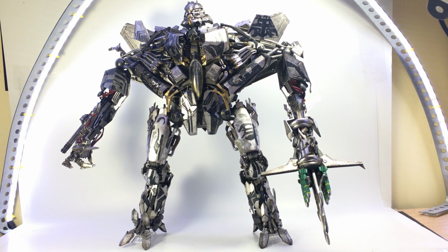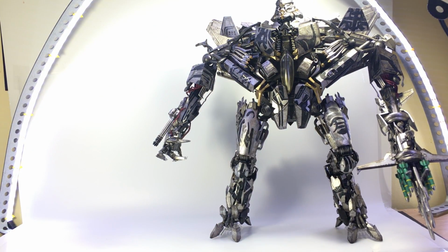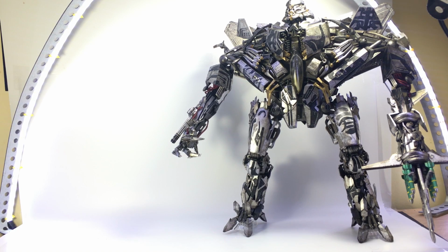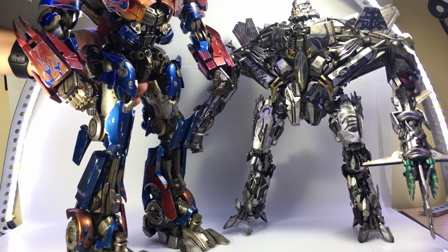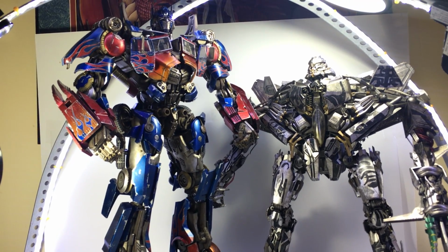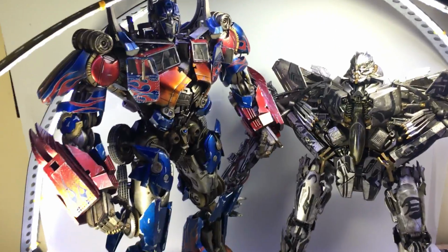And just a real quick size comparison with Prime, because he comes in a much bigger box than Prime, and I think if you extend the legs, he's much larger, or he can be as tall as, but here he is with the Dark of the Moon figure they did with Prime. Make sure those are both in the figure. Yeah, you can see Prime's all the way up there to the top of the display.